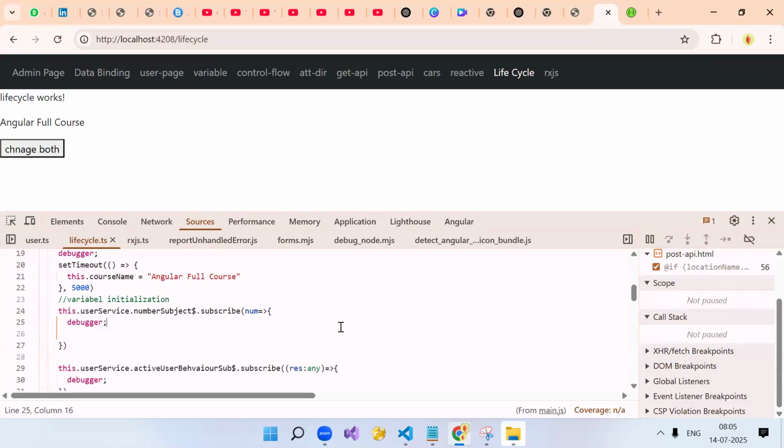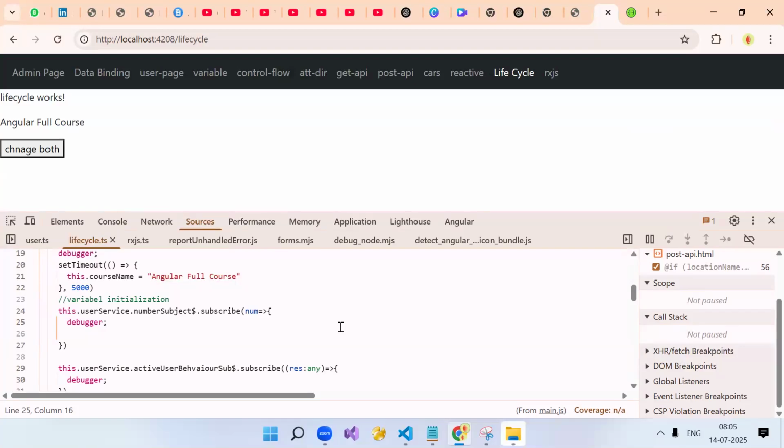Understood now? So if you have a scenario where you store some data from one component, and other components also have to get it, and those other components are not present at the moment, they can load anytime, then you have to use behavior subject. But if you know that once you are emitting the data, whatever components are going to need it will be present at that same time, you will go for a subject.